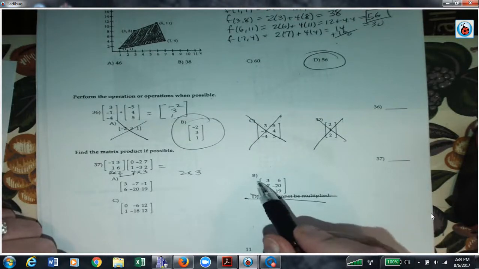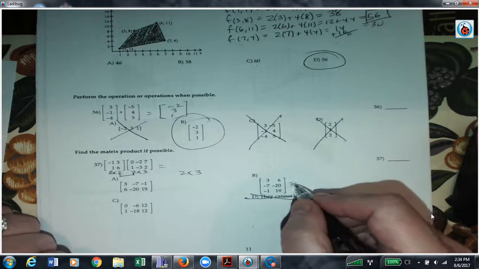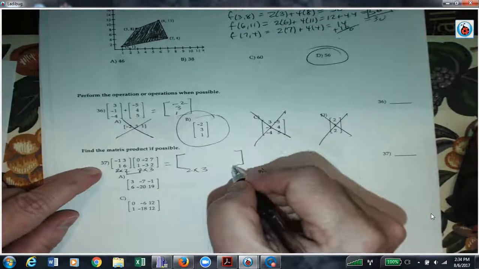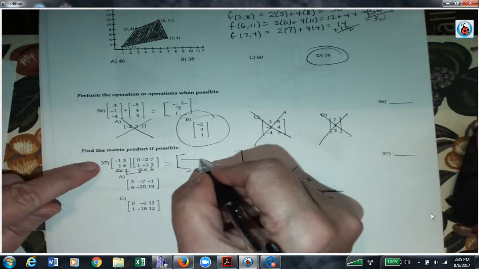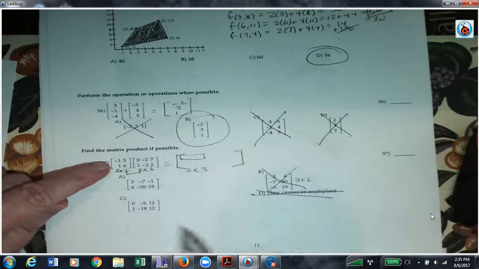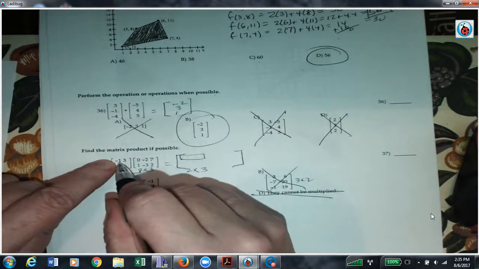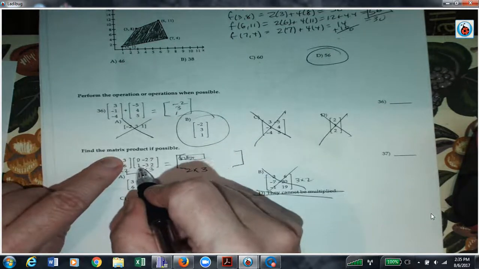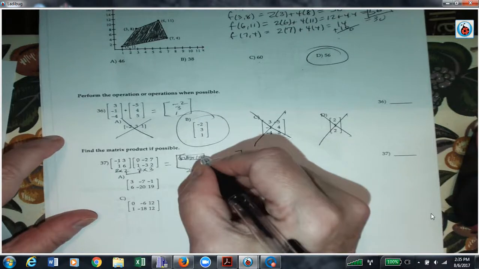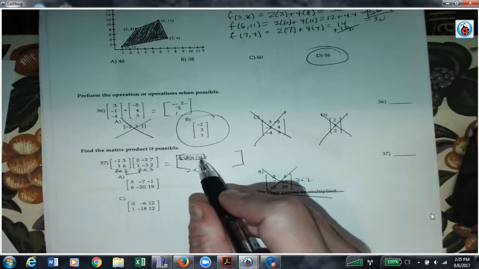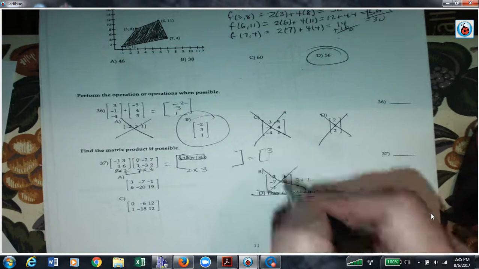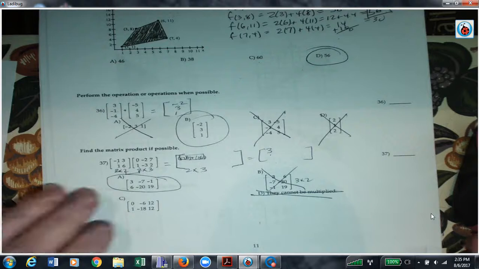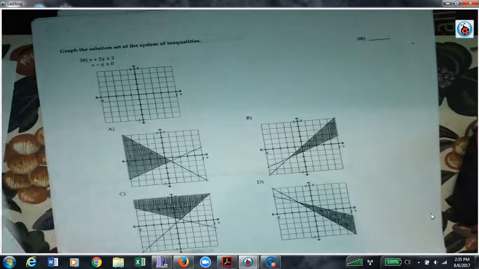And this is a 1, 2, 3. That's a 3 by 2. So we know it's not going to be that. And again, I can probably do it quicker. What's going to go here? Row 1, column 1. Well, it's going to be -1 times 0 plus 3 times 1. So 0 plus 3. And so I know that top corner has got to be a 3. So that was quicker than doing it in my calculator.